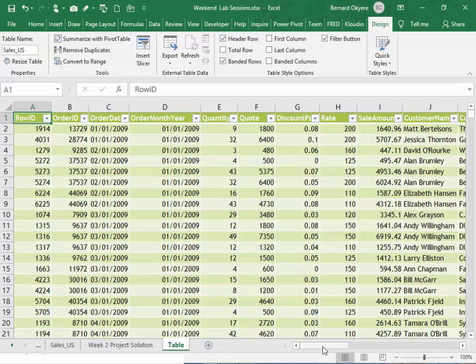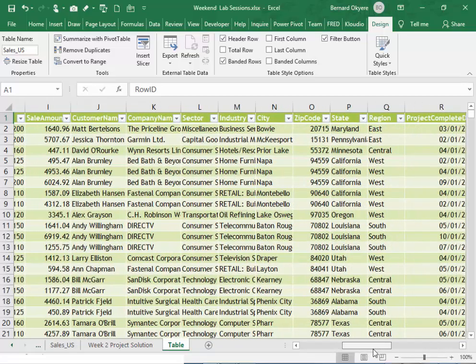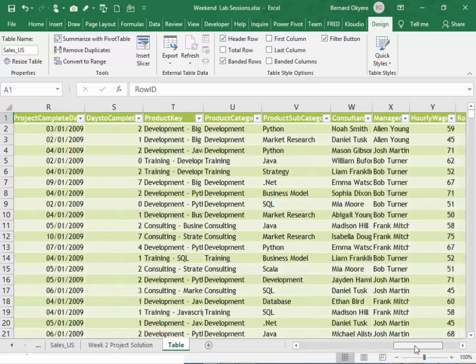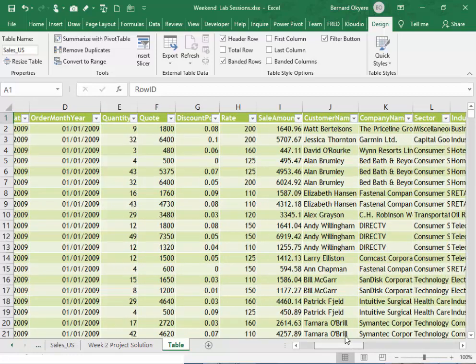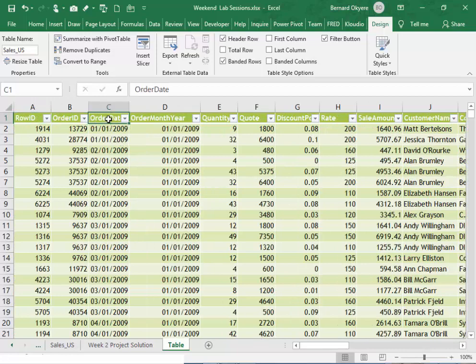Of course, we don't have quota here. One of the questions was, so we can quickly do the quota. So we had sales region. Let's say you want to find out the total sales for the east region. So this is the data set, total sales for the east region.